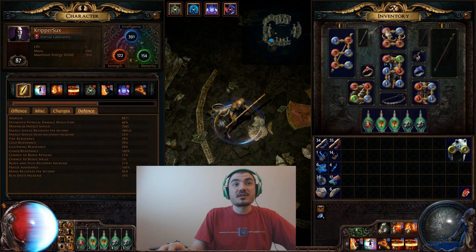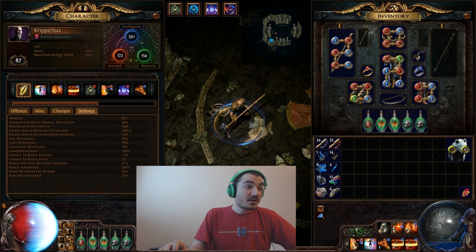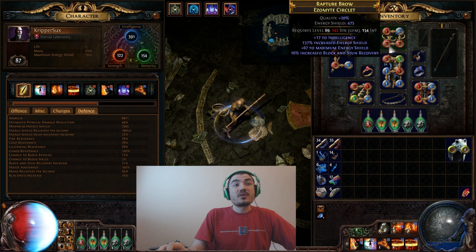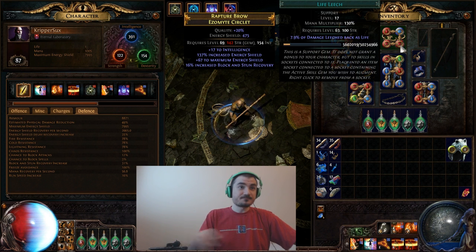I also use Molten Shell. I use Molten Shell with faster casting just so I can get it up quicker. Reduced mana because I don't have that much mana pool. I mean, you can tell that 206 mana is not a lot, and my mana regen is all right, but without reduced mana, especially without a quality one, I'll be really struggling to do anything after casting a Molten Shell. That's why I felt it was necessary.